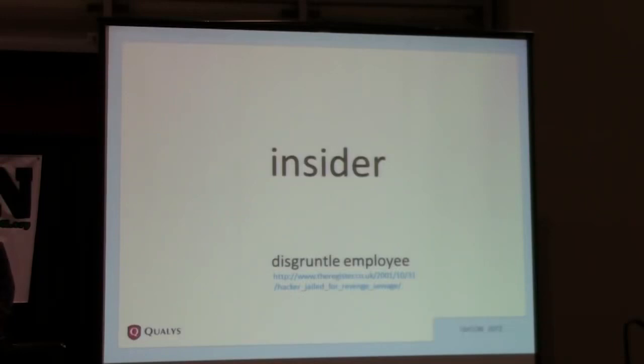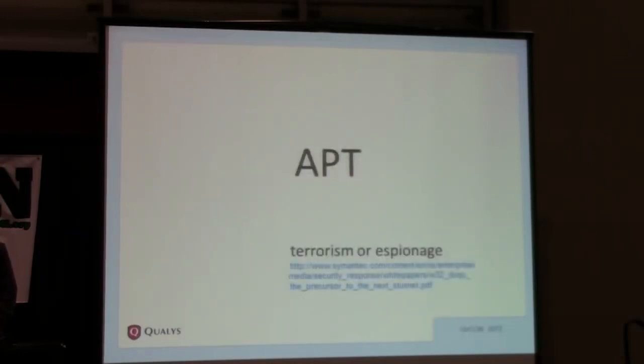But what we didn't realize at that time was what we see now, or what has been termed by the industry as APT. How many of you have heard of an APT? A lot of you, so that's good. APT is Advanced Persistent Threat. The link I have here is not for Stuxnet, it's for the Duqu worm, which was sort of called the son of Stuxnet. Everyone heard about Stuxnet and Duqu?